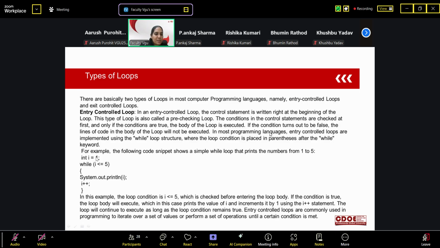I we have initialized with 1. So first the condition will be checked. So if i is less than or equal to 5, from where to where will this loop run? It will go from 1 to 5, right?